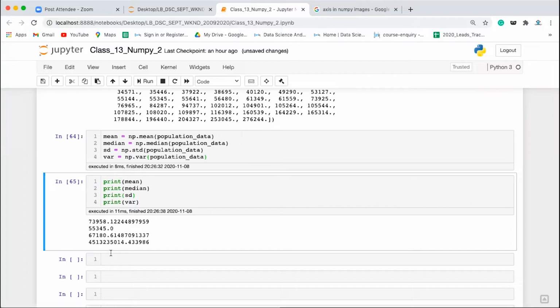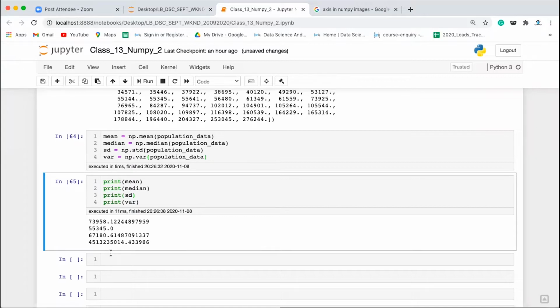That is done. Now let's come to indexing and slicing. Indexing and slicing on a single dimensional array is very simple. We'll come to the 2-dimensional array, where it becomes a bit complex, like if you want to access one row or one column, how you will access that. And there are different ways of indexing and slicing. We'll be looking at them also.